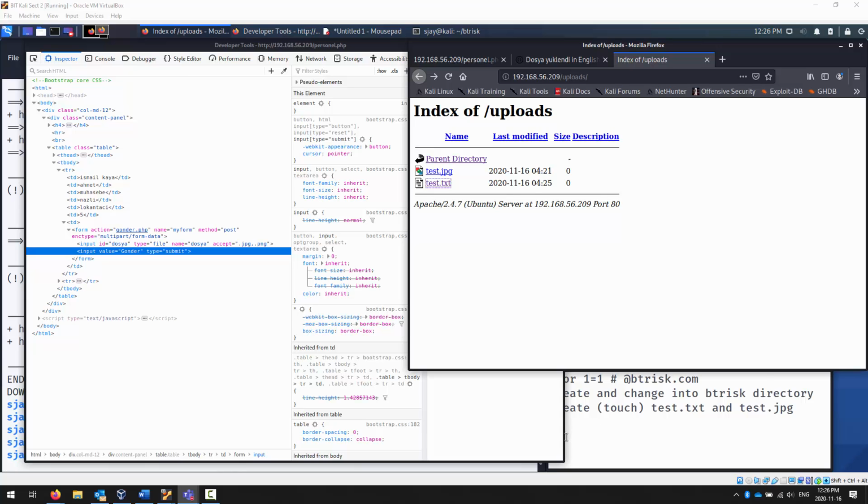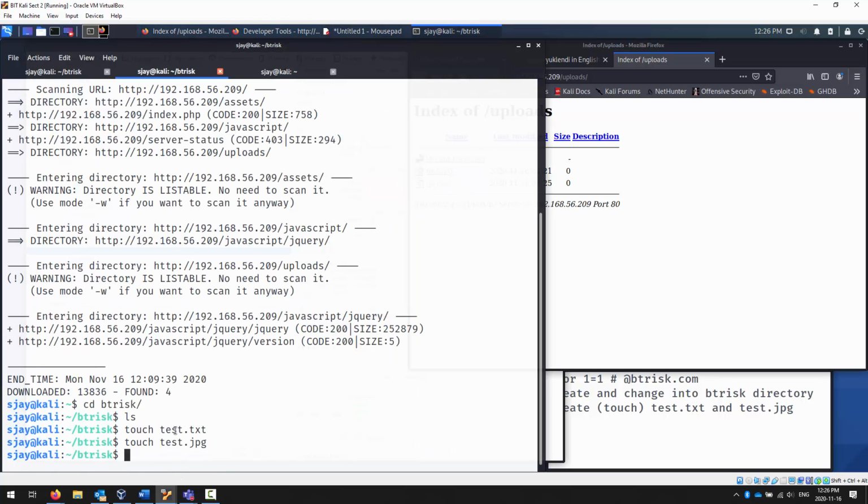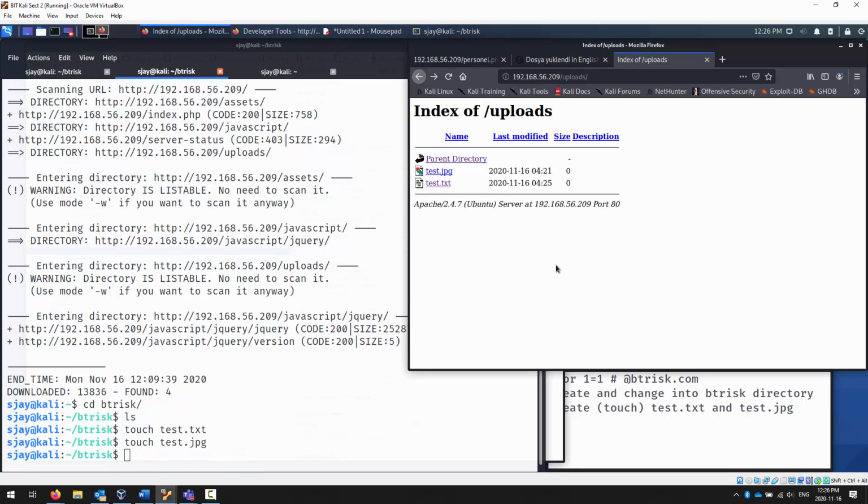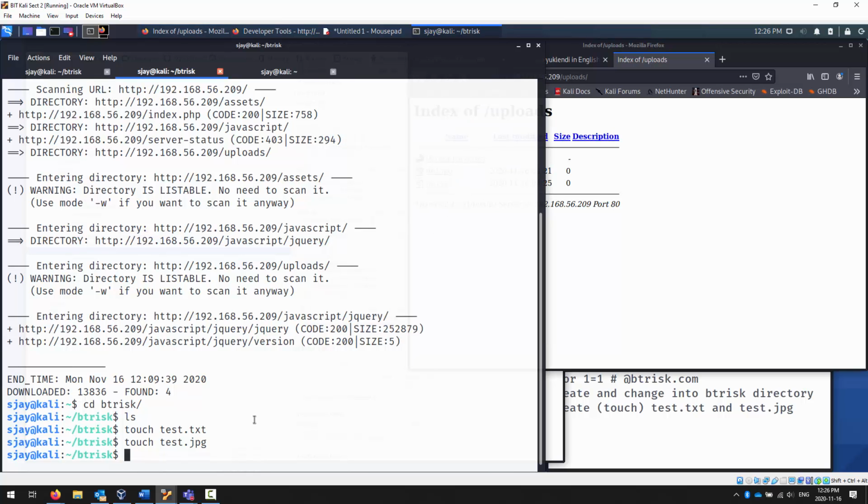In my terminal, I created a couple of test files. One JPEG, just to see if the upload works and I could see the results. A text file to see if I could push something unexpected. Okay? And they both worked. Okay? Next thing I want to try is what we were mentioning earlier. I want to see if I can deploy a payload now.